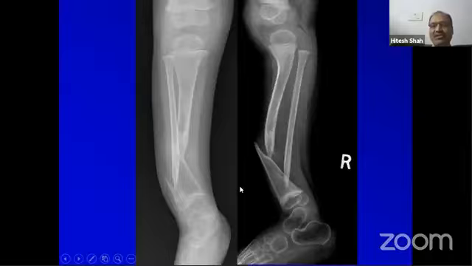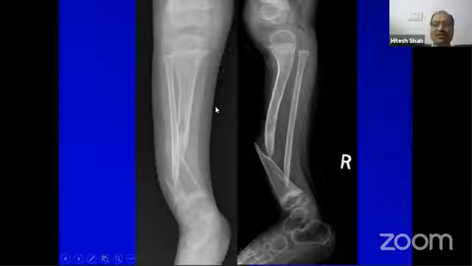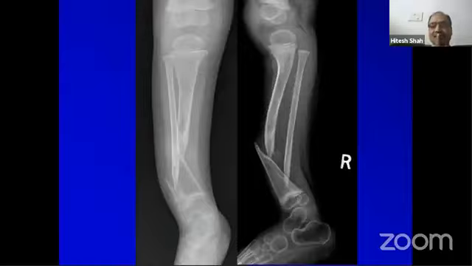So this is a case where you can say it's a pseudoarthrosis of tibia and fibula, because many times it will be asked, why do you think it's a pseudoarthrosis? Why do you think it is not a normal fresh fracture? Why do you think it's a pathological fracture? If your description says sclerosis, lysis, bowing, tapering end, then sclerosis at the end with a blunt end, you can say these are part of the pathological process. So this is a case of congenital pseudoarthrosis of the tibia.